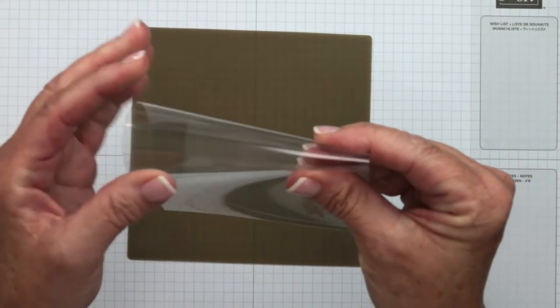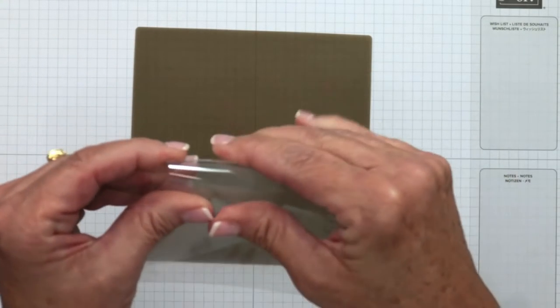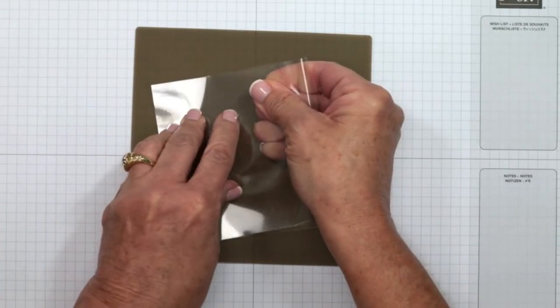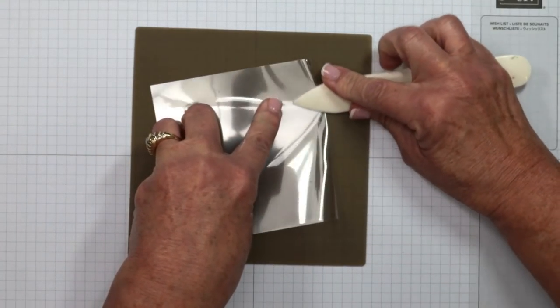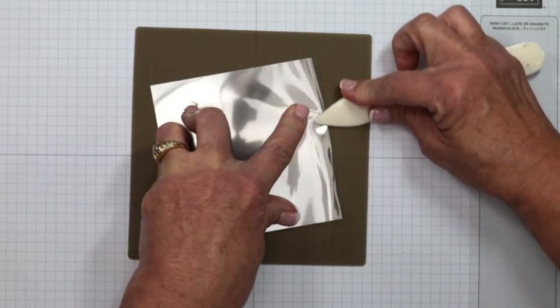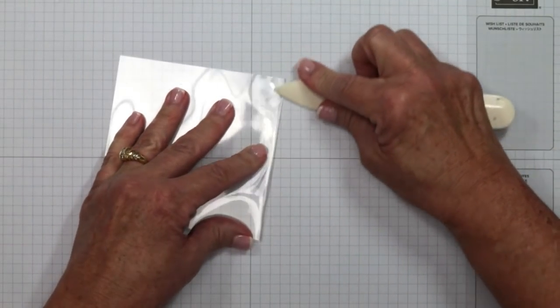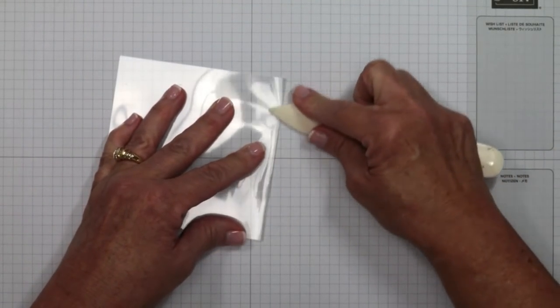I'm going to hold that closer to my face so I can see where it's at. And then once I'm confident that I've got it, I'm going to butt my ends together, and then I'm going to take my bone folder and go over that line that I've creased. That's actually going to help reinforce that crease line for the next thing I want to teach you.